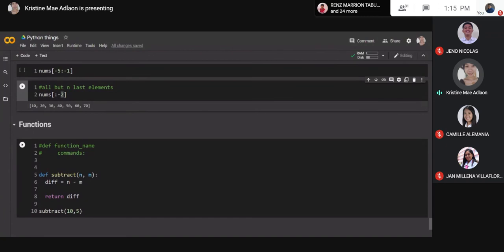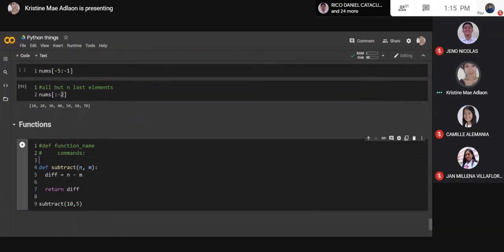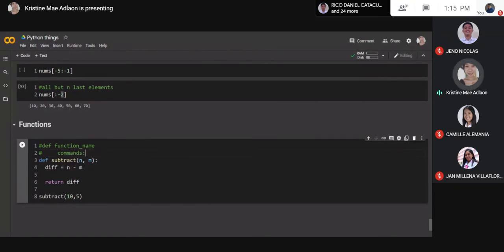Si function, same with other programming languages, to create a function or to create a method in Python, you just simply call this one, kani siya, def, and then method name, and then parameters. Kung saan parameters yung mga gamiton. So say for example, n and m. So ibig sabihin, mutanggap siya og duha ka elements. Okay? Or duha ka values. Now, dili nimo kailangan i-specify unsang ilang data type. Okay? Not like other programming languages na dapat kani string ni and so on. So kani dili siya. Magdepende ang iyang data type sa kung unsang gipasa sa iyaha.